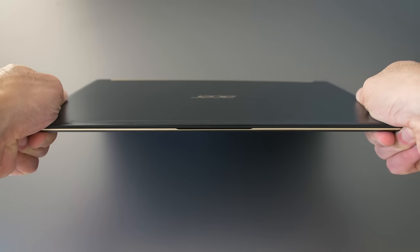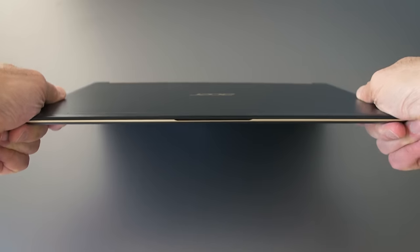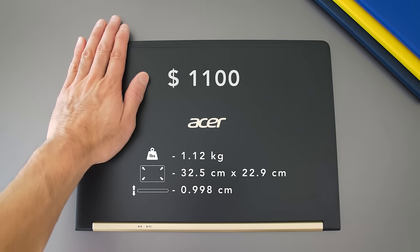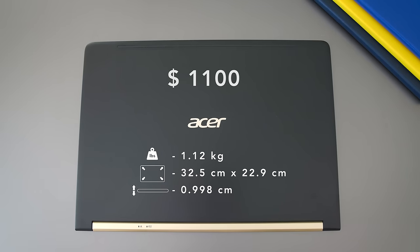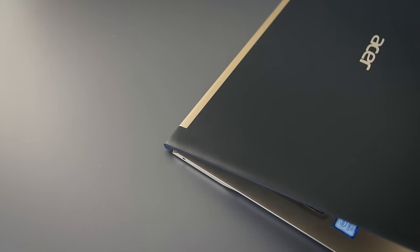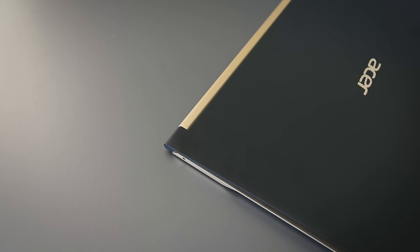It's black and gold, kind of like the HP Spectre, but instead of going for an elegant theme, this thing's just straight-up functional. There's a bit of flex on the casing, partially because the aluminum isn't that thick, but it's also a wide device — it's thin, but the footprint is relatively large. The screen hinge is a little stiff; you can't open it with one hand, at least not easily, but the overall build quality is good.